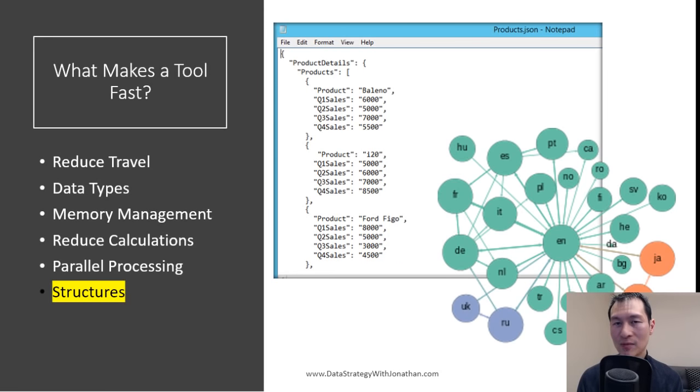you normally have tables, you normally have data spread across multiple tables, right? So for instance, here we have product and product details, and we have sales, right? So you might have a product table, you might have a product details table, you might have a customer table, you might have a sales table, and you have all of these different tables, right?